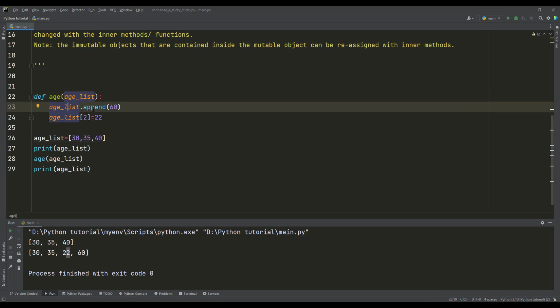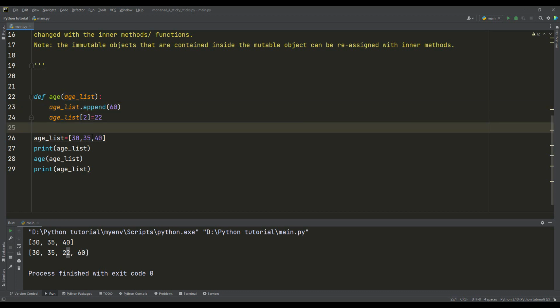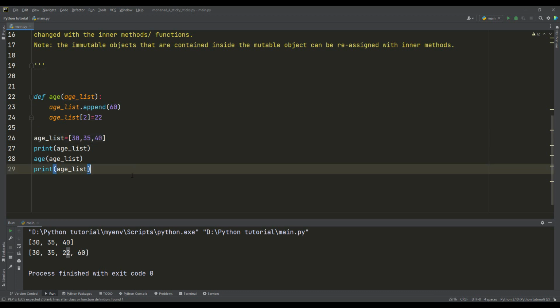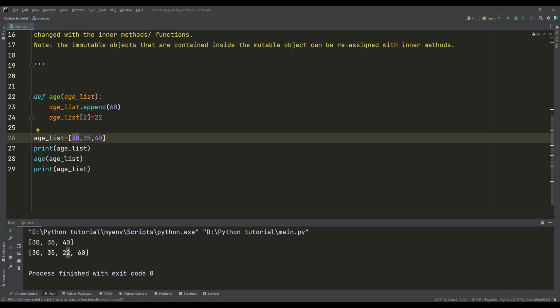I appended this, and the fourth comment we want to highlight is that the immutable items such as integers inside mutable objects such as a list, for example 30 here or 35, can be reassigned.